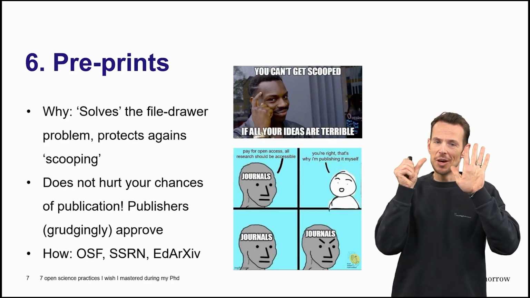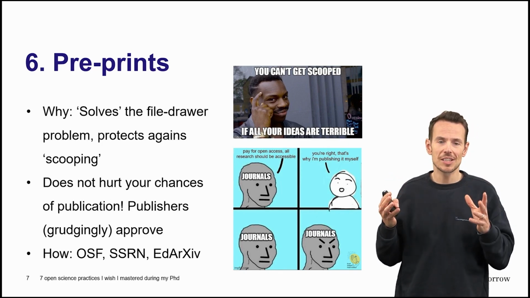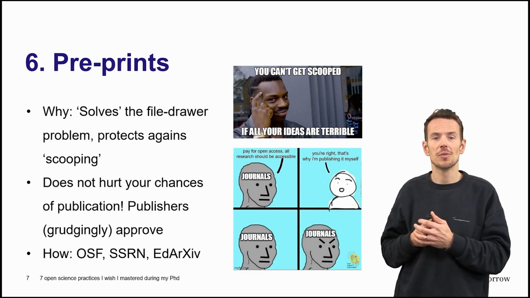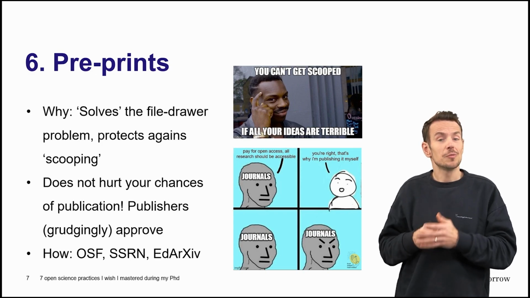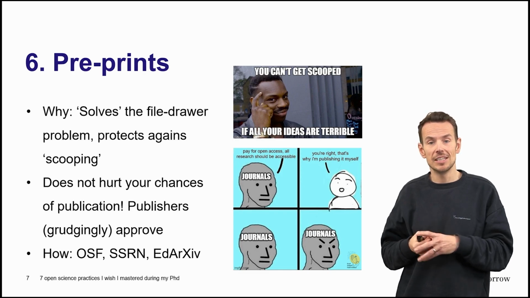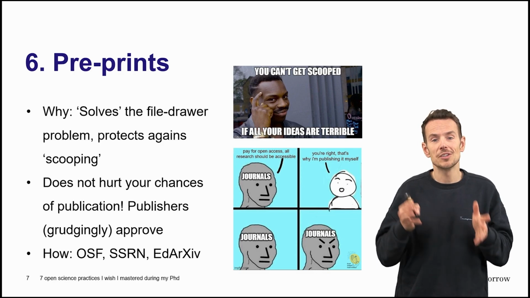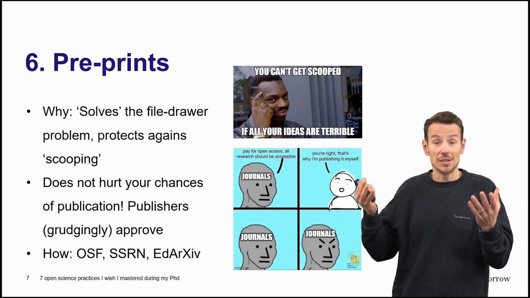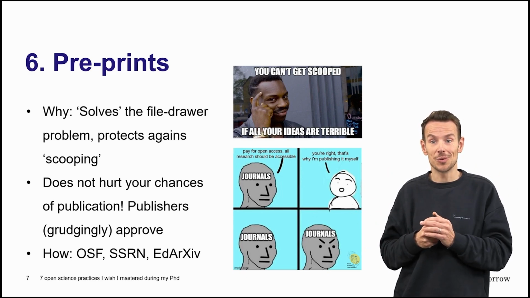Number 6 is preprints. What does it mean? Well, it basically means that you publish your article without a journal. You just publish it in a repository before it is published in any journal at all. Why would you do it? Well, it solves the whole file drawer problem we mentioned before. Basically, no matter whether it's an interesting outcome, sexy outcome, or whatever, you can just publish it and everybody can find it, so that they know what has already been studied and don't repeat whatever you've already done or shown to be true or untrue.